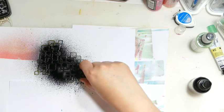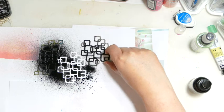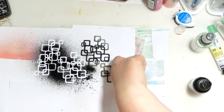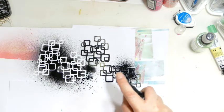I can spray again, but I'm wanting to wait a second, there we go, so that my black and white background is quite different. Look at that, that is quite cool. And I'm just going to move them and spray a bit more.